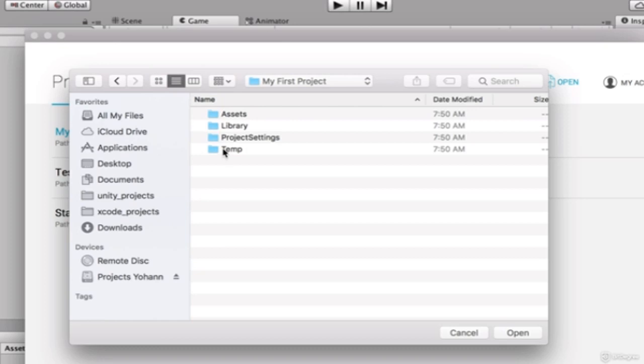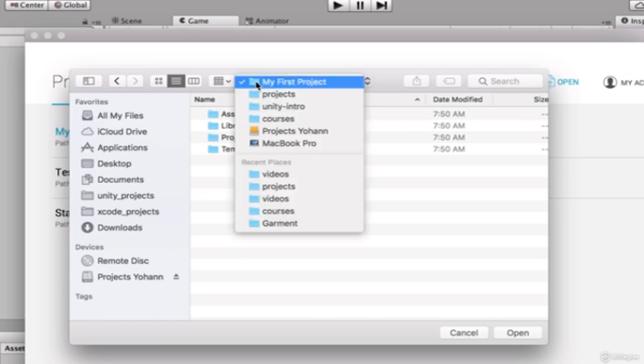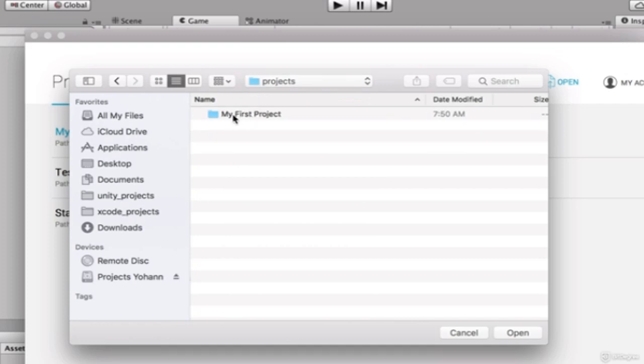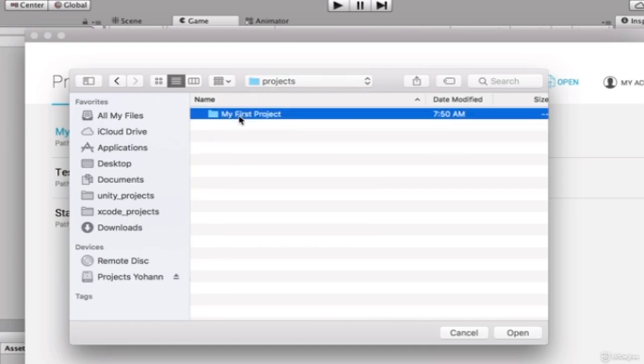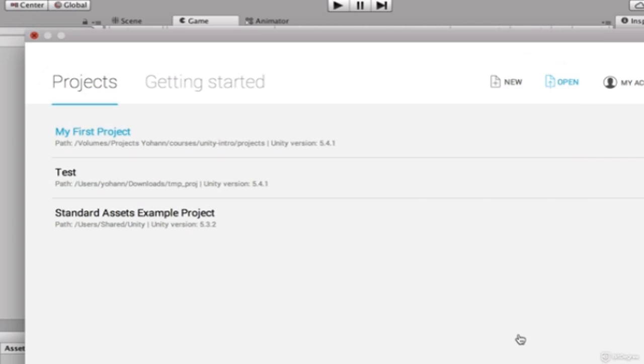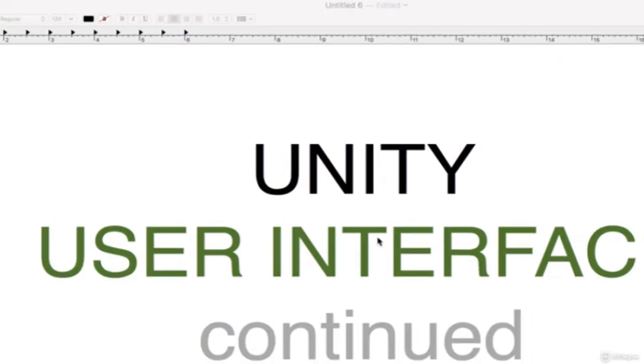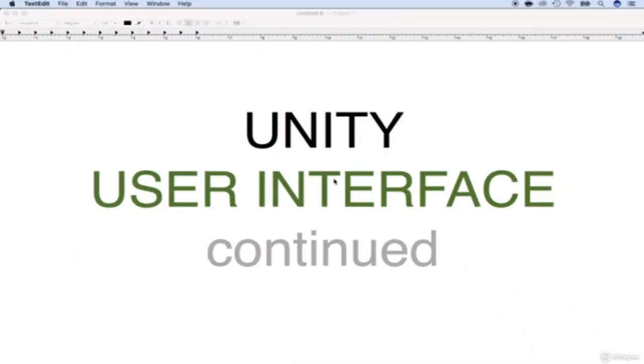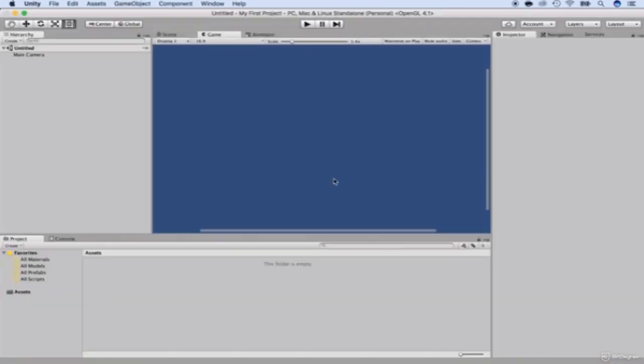Now, there is no solution file, no project files. What you have to do is actually open the project folder, whether you're on Mac, PC, or Linux. That's how you do it. You click on it and click on Open. Do not drill down and do not go too far above the project. All right, click on Open, and this will open for you. Now, it will always start by closing the project you have open and then open the new project. All right, here we go. That's it. That's how you get your project started.